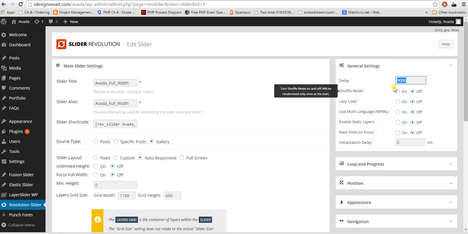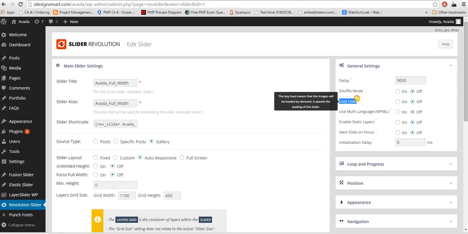Shuffle mode, for example: if you have 3 slides in your slider and you want them in a shuffled order, slide 1 displays and randomly slide 2 can be displayed as the third slide, and the third can be displayed on the second, or the first can be displayed at third. So this is random and you don't know what that is.